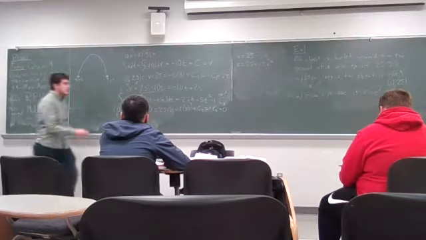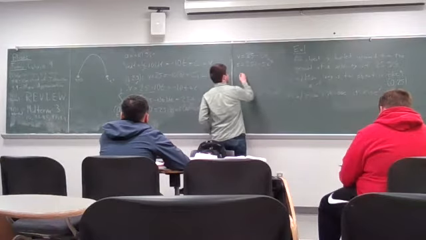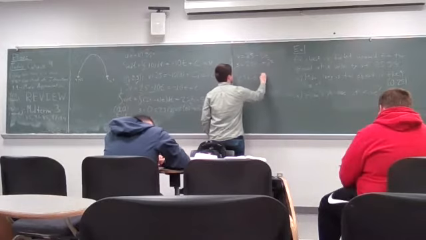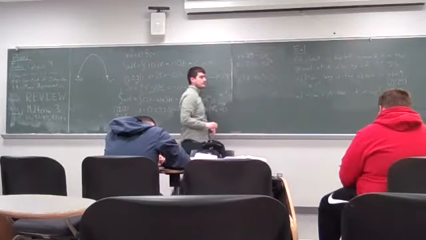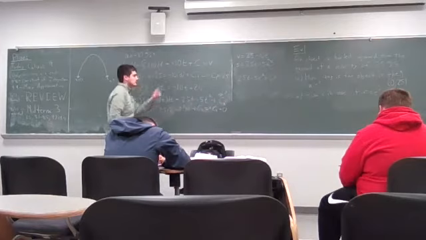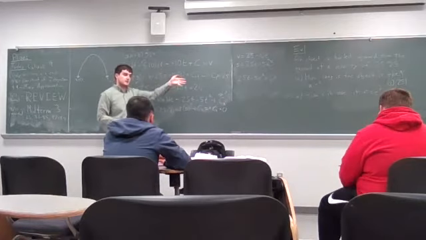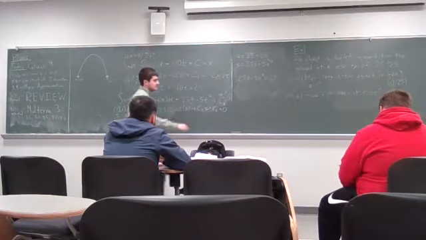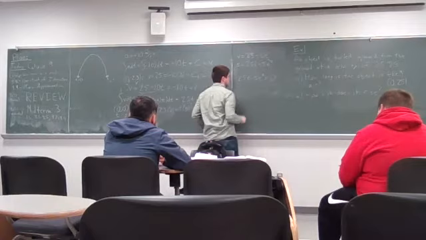So we'll take that 25t minus 5t squared, and I'm going to set that equal to 0, because that's my position. I want to see when the position is 0. It's clearly going to be at 0, but I want to see when else it's going to be at 0. Okay, what do I do next?